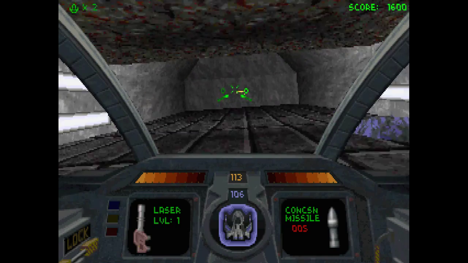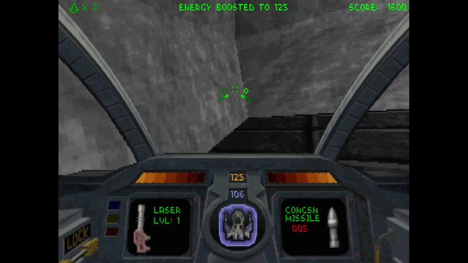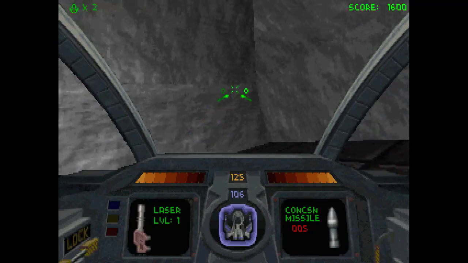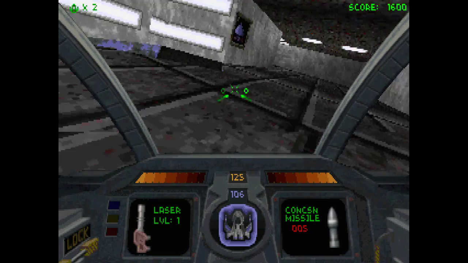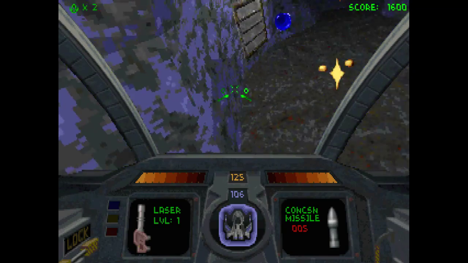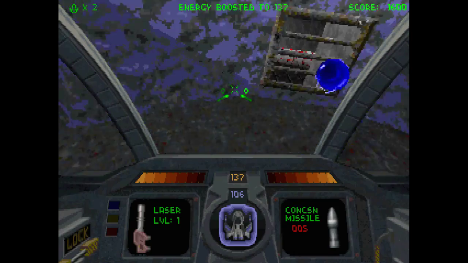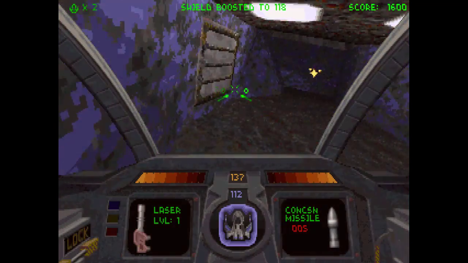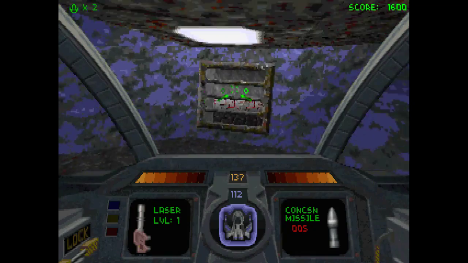Because frankly, we're going to be using the laser a lot, especially once we upgrade it. Grab this energy over here. So you'll start each level with 100 energy and 100 shield, I think. I don't think that your bonuses carry over, but you can get higher than 100% under the normal course of events. And we're going to try to keep things as decked out as possible. Whoa! Oh, this friggin' guy.